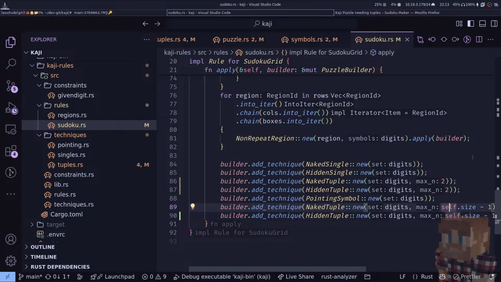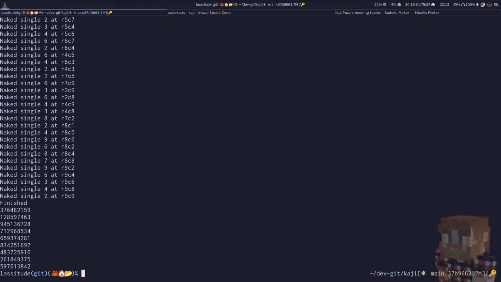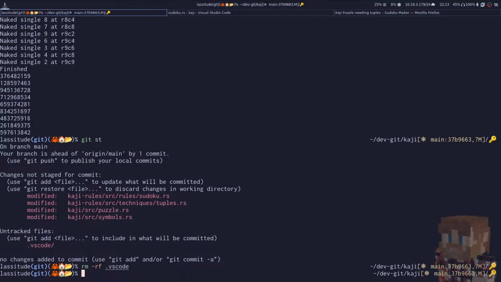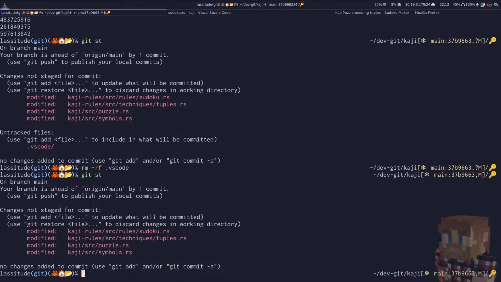Okay. I'm going to set that back to 3 because I think 3 is possibly more polite, as it were. And at this point, we're going to assume hidden tuples are working. Let's get rid of that directory because it was a failed attempt at doing debug. I will look into adding support for that. If I do, then I'll keep it uncommitted so that next time we can look at the debug support.